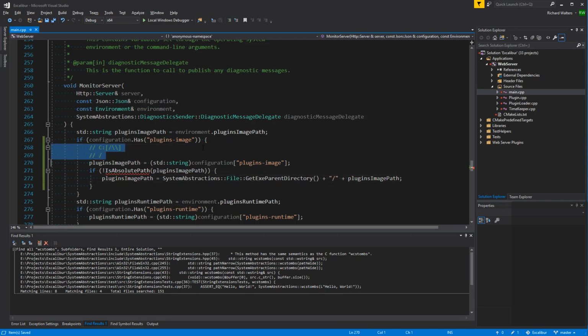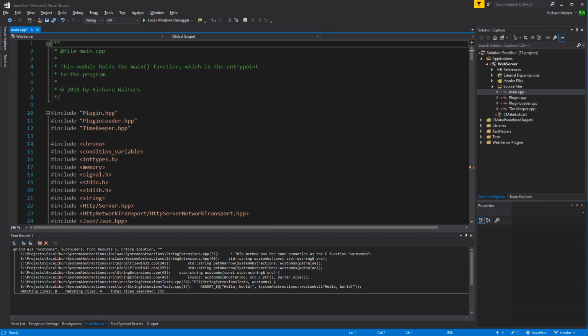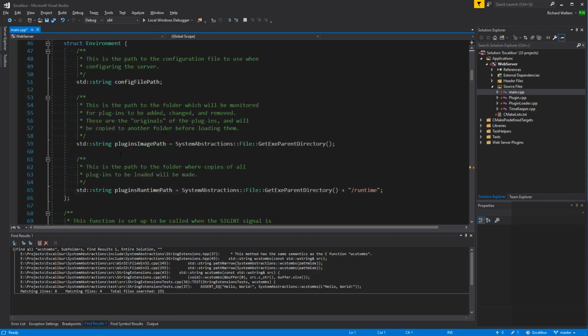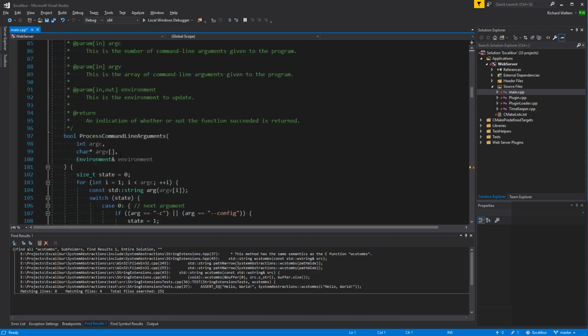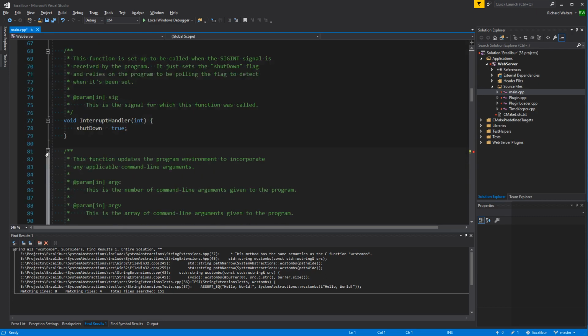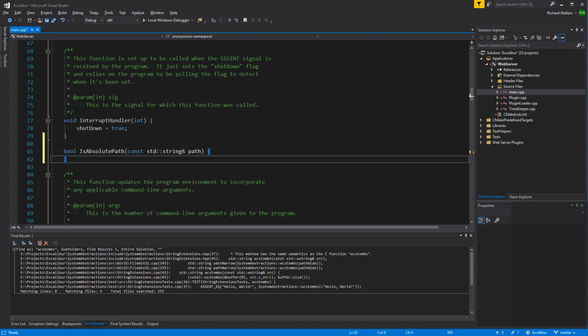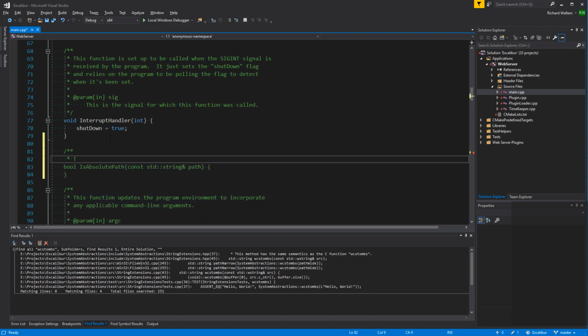So let's make this function. And let's see, where can we put it? Process command line arguments, reconfiguration. I'm going to put it right here. Okay.